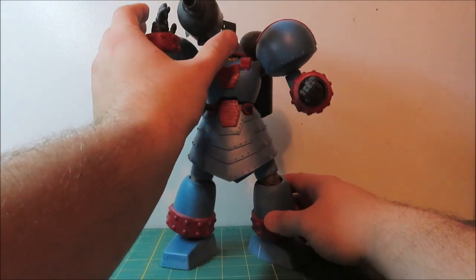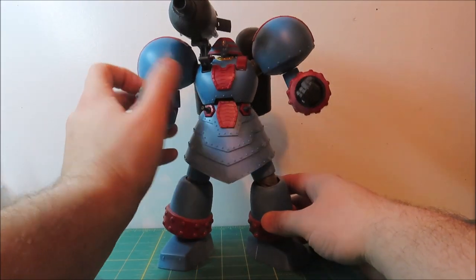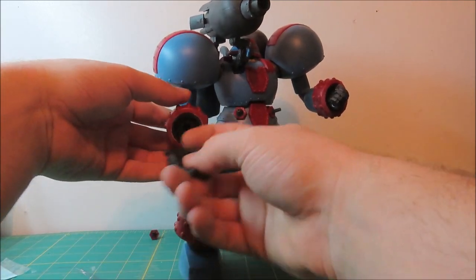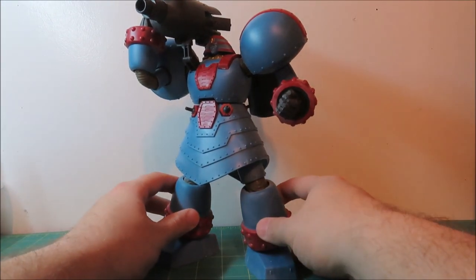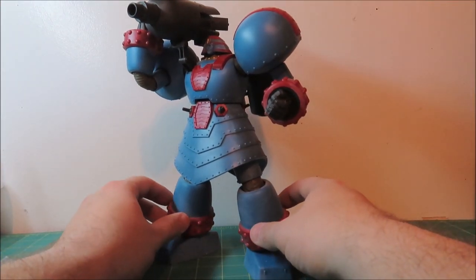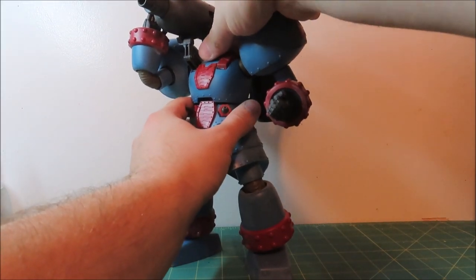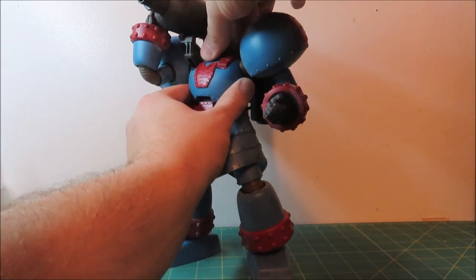He's a lot better than I thought. You just gotta get used to the seam lines, man. That's the biggest part of this model. And let's see. So he has like a nice cannon right there. And then the really cool part about this model is you can actually change his head out. I mean, you change out this collar, this golden collar on top.